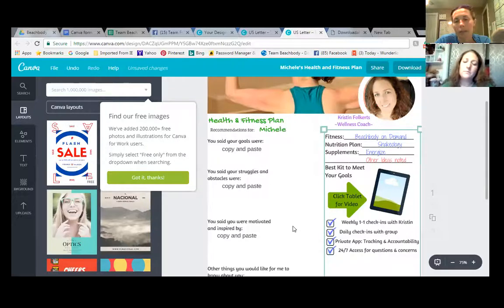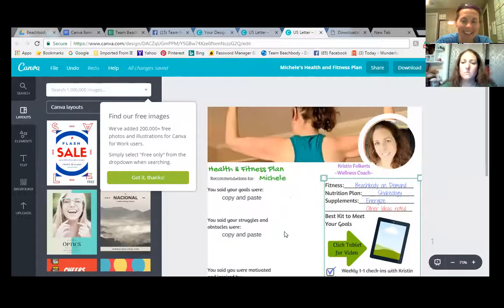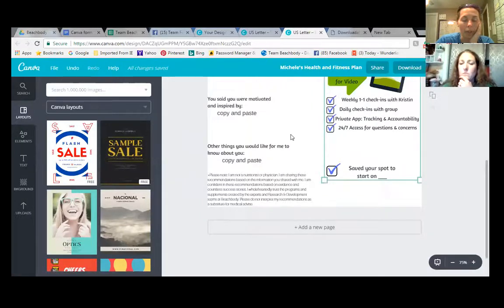Everything else is copied and pasted from the application. Save your spot, fill in the date, write their name, copy and paste their stuff, and circle which time frame is best for them. I'll also share the link to everything that I've saved for Canva, because the email is in there as well, where you can go into a bit more detail and give more words regarding your recommendations.